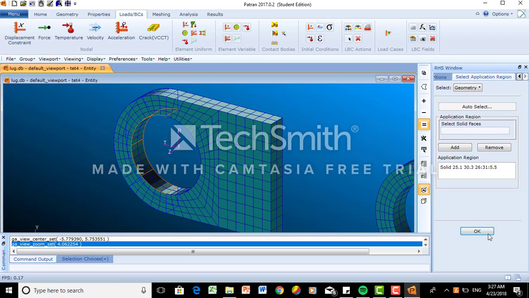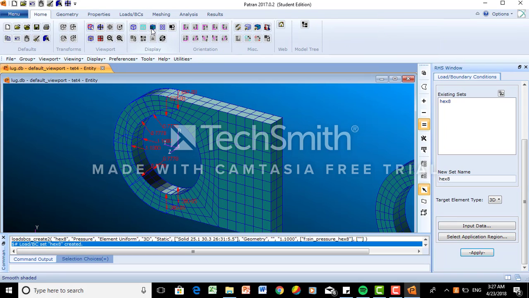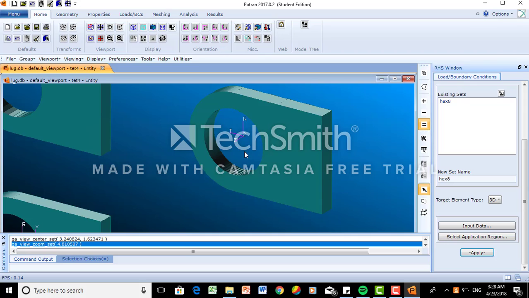And then click OK and then apply. We're going to repeat the previous steps for the remaining 3 pressures, zooming in on each model as needed. After all 4 pressures are created, click the fit view icon to show all the models.